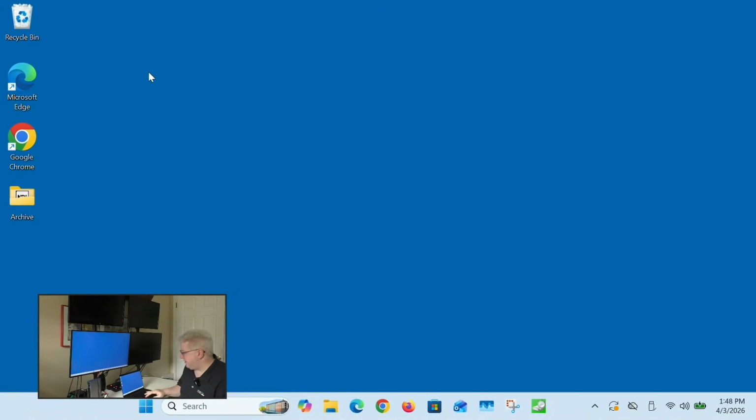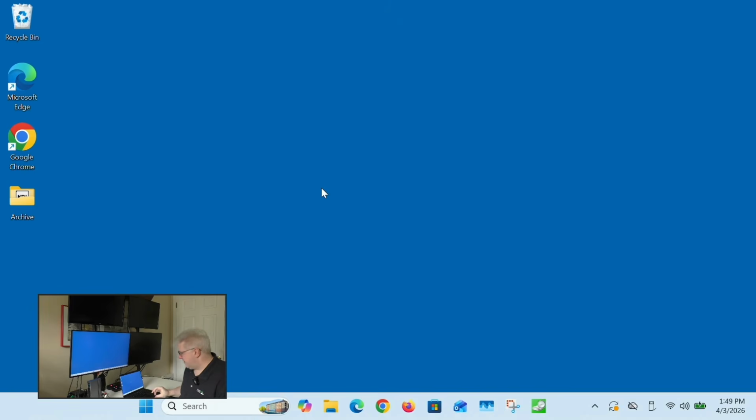On my desktop, you can see I have some application shortcuts and some icons. And I have down here in the lower right hand corner, application icons in the task tray down by the clock. This is the main display, the display where applications will default to opening and icons will appear. What if I don't want that? What if I want the main display to be the other display?